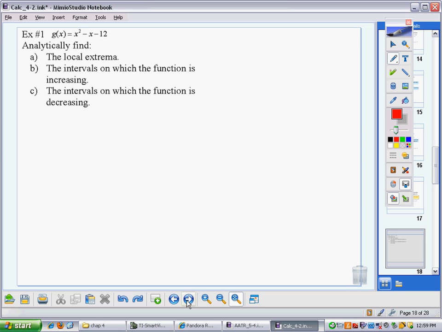Now what I'm going to do is example one here. I'm going to analytically find a few things. Analytically means by hand, not really using my calculator and a graph. Some stuff from this function, g of x equals x squared minus x minus 12. I'm going to start by finding the local extrema. Local extrema means biggest and smallest values. I know this is a parabola, but let's just say it was cubic. Extrema are right here and right here. These are local, not global. What do we know about this? We know that the derivative must equal zero here. So, to find local extrema, we are going to find the derivative.